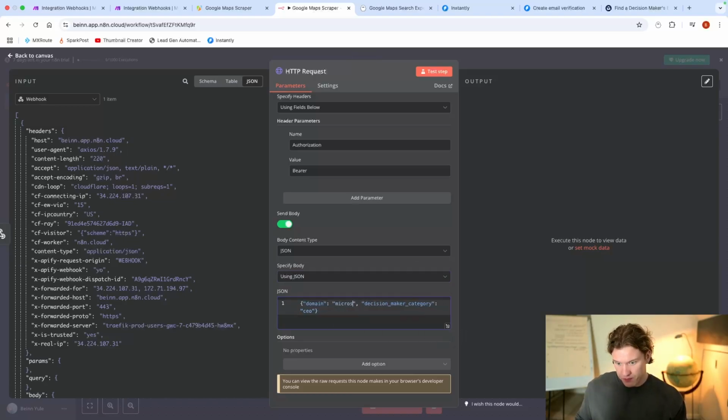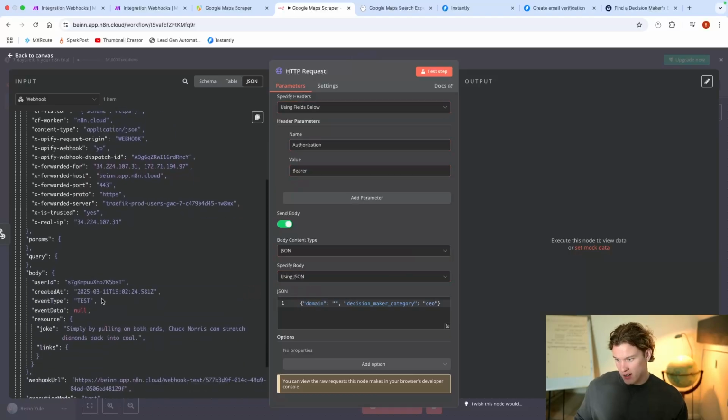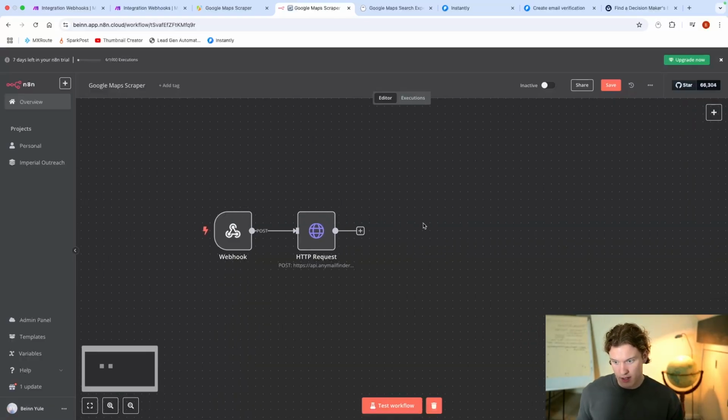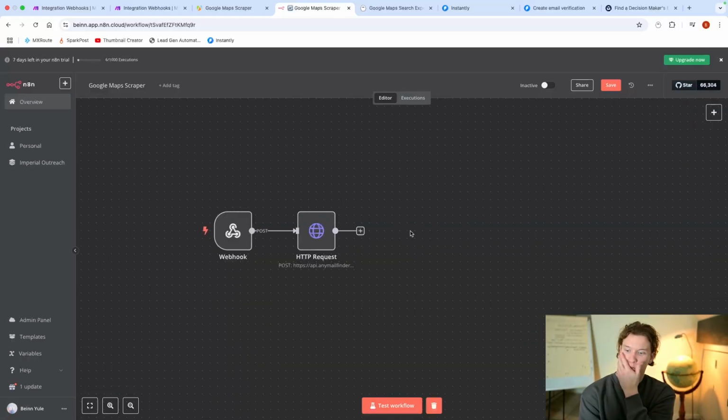Once you've tested with the actual production URL, you'd be able to just drag it in like so. That will stay the same, but you'll just need to stick in the website that you get from the webhook once you have tested it with the production URL. Cool. So that's how you're going to then find the emails.